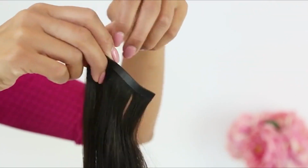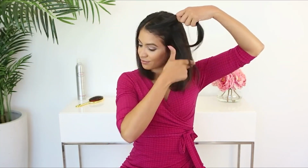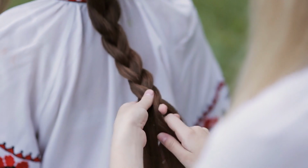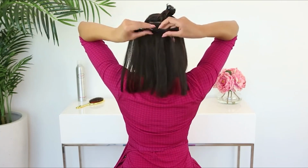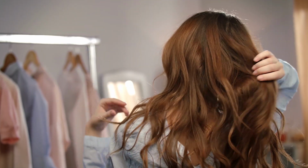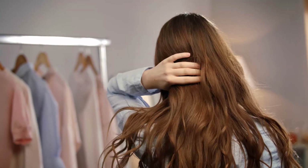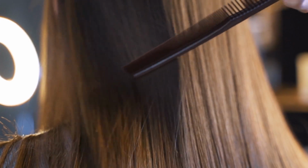Hair extensions are a great option if you're willing to add volume and length to your existing hair. You can get them in a variety of options, and clip-in hair extensions are our personal favorite. They come in different colors, lengths, and types, so you can easily choose one according to your desire. But before you go for that, make sure that the extension matches your original hair for that beautiful blend-in effect.